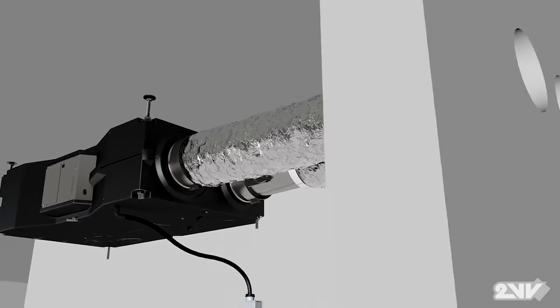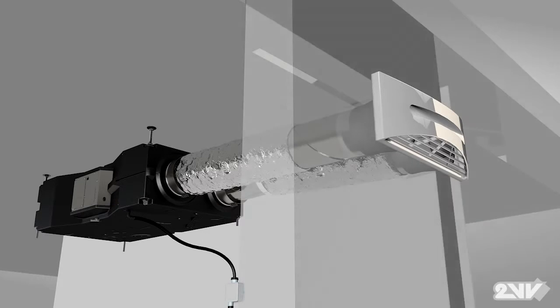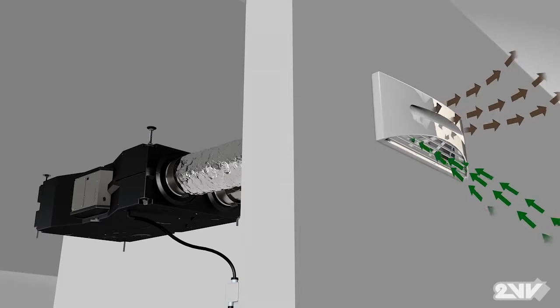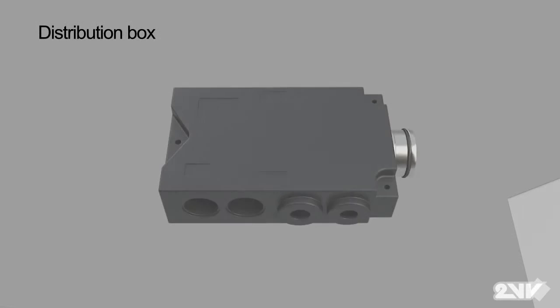Once completed, we can now install an outdoor outlet for the supply and exhaust air. Using aluminium tape, secure the ducts to the metal duct attached to the outdoor outlet. Now we connect the interior lines to Venus. First, you must set up the supply distribution box.